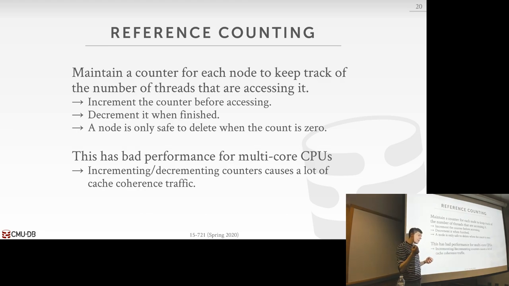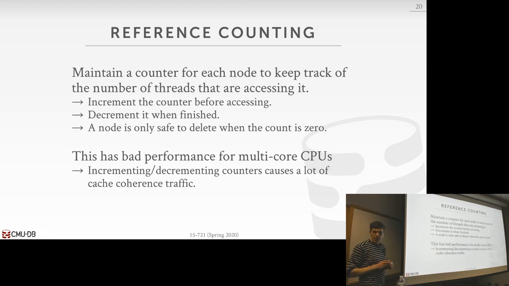As long as everyone updates that counter before they jump to the next location, we won't have an issue. Turns out, though, this is really bad for performance, because every single time I jump to a new location, I'm incrementing this counter. And that's a global counter that everybody needs to be able to read and write. So if I have a lot of cores and a lot of sockets, that's a cache invalidation message to everyone, just to go read something. Yes?